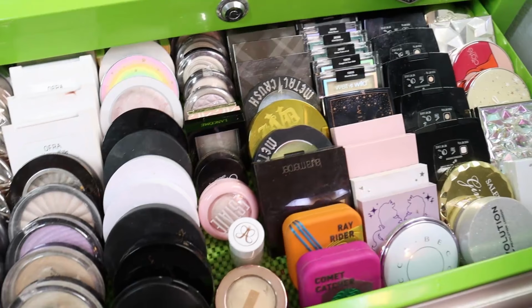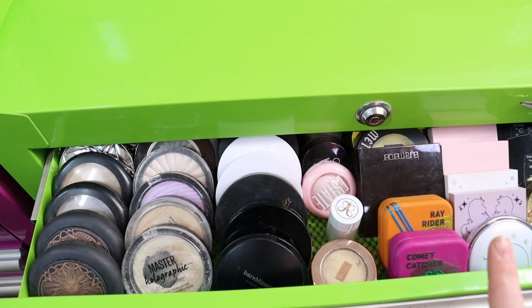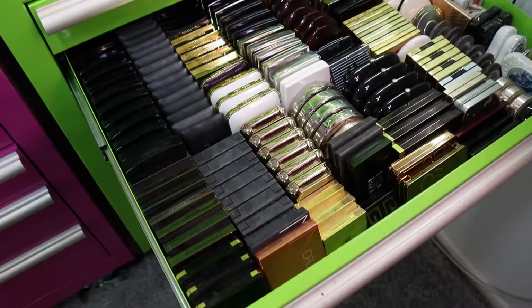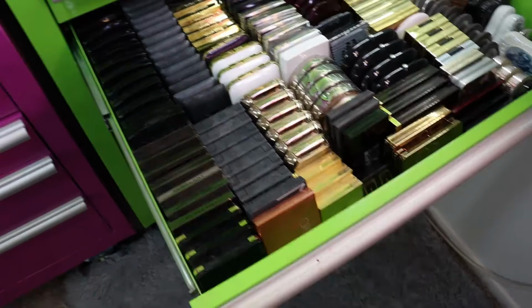And then the drawer below that, and you know what I do? I tend to leave this open all the time and use it like a shelf, and it gets really dusty from makeup powder. So I'm constantly trying to keep that clean. I just need to learn to keep it shut. But anyway, the one below that, I gotta kind of back up. These are all my really high-end blushes right here.